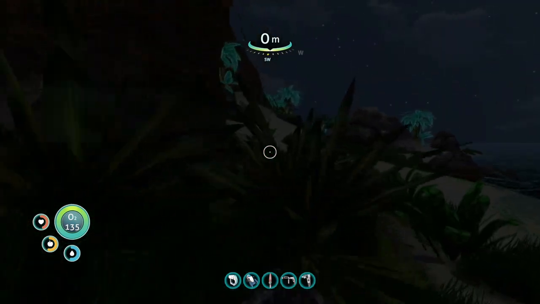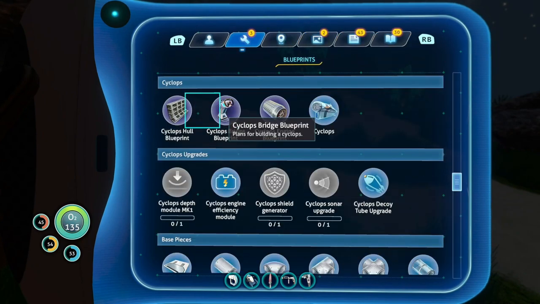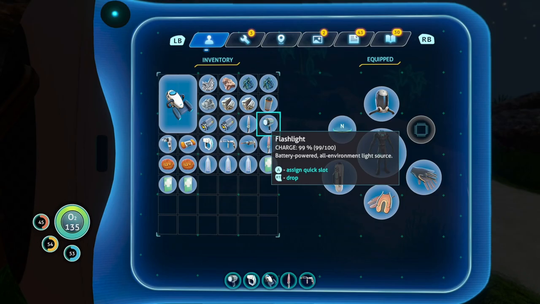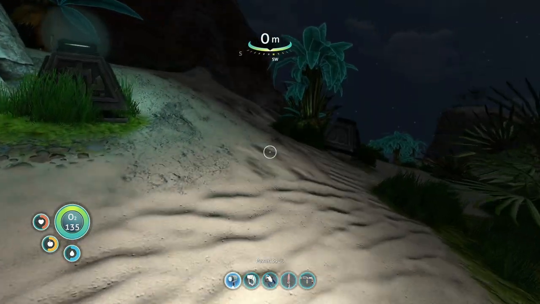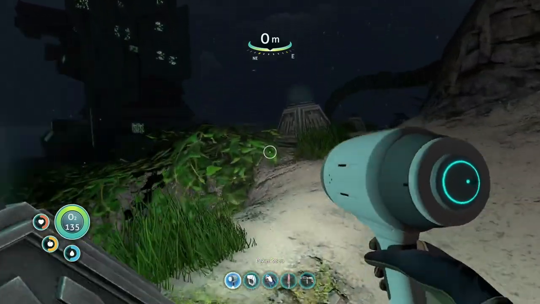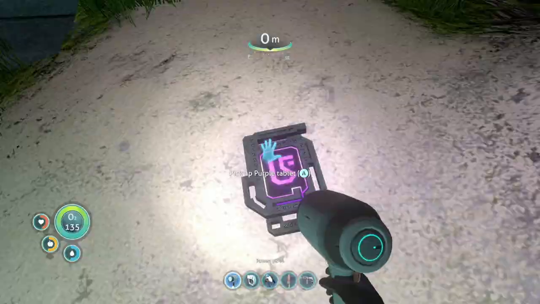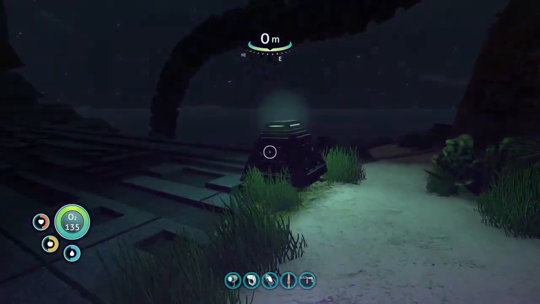Oh, so it's a key. Huh. Okay. Also, yeah, I do have a flashlight on me. Nope, wrong one. Yes, it is a flashlight. Okay, so what's on this island? I know that you can find fruit on one. Wait. Woo! Sweet, we can go inside!